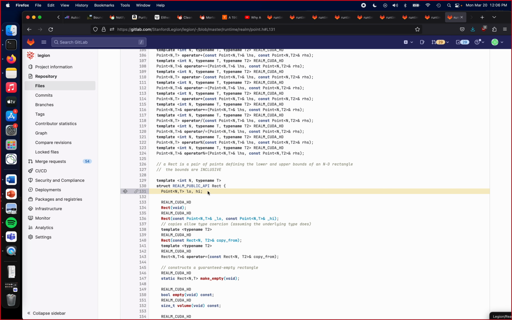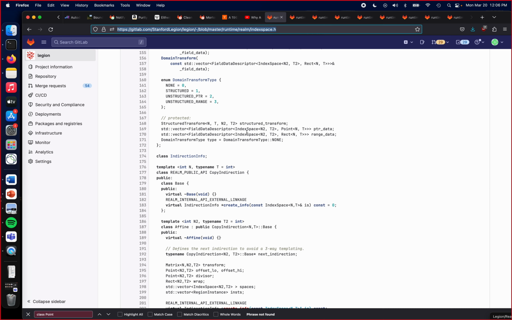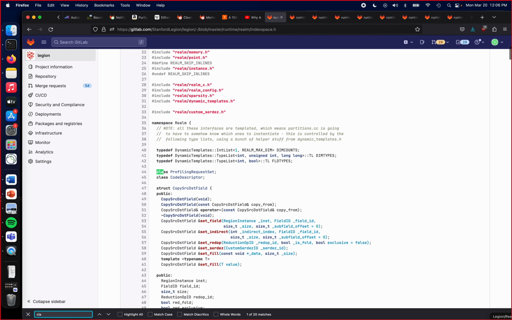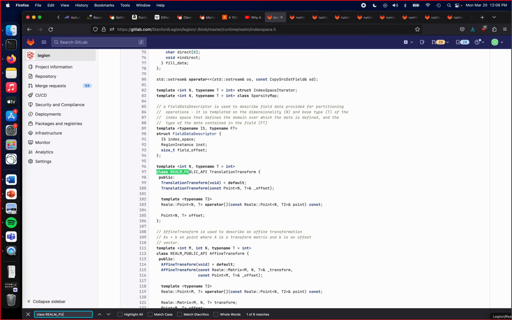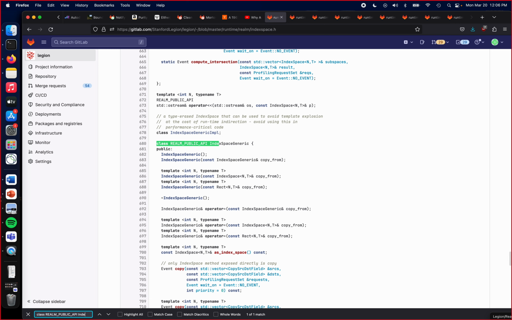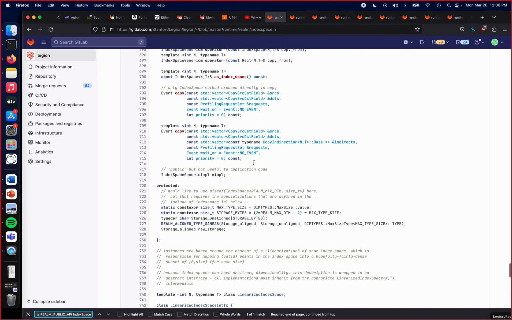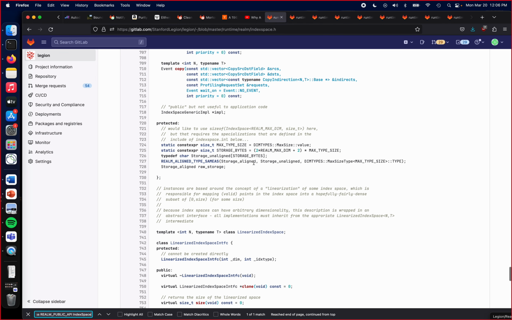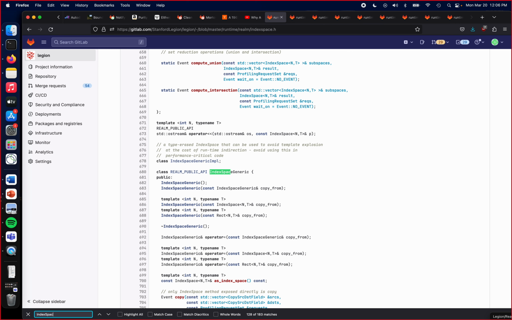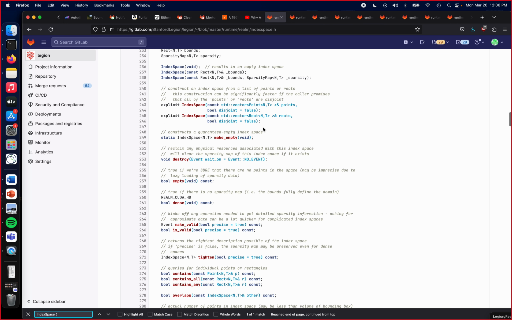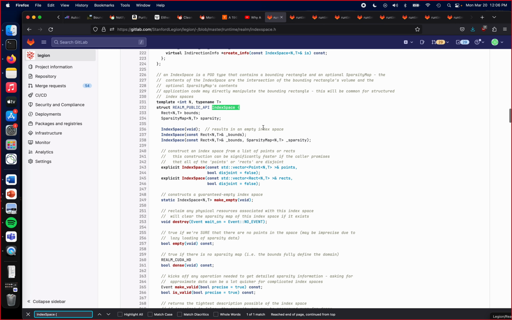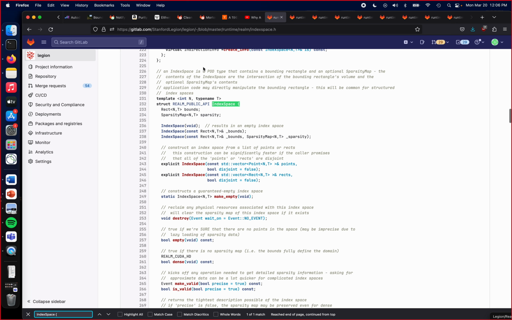When we look at the actual index space class, this is the index space generic here. The actual index space class is a plain old data type that has a rectangle that describes the set of points inside of it.